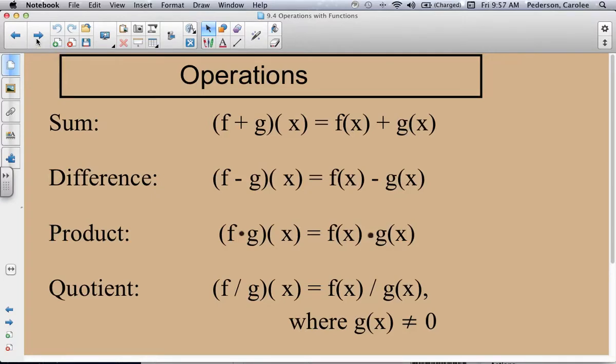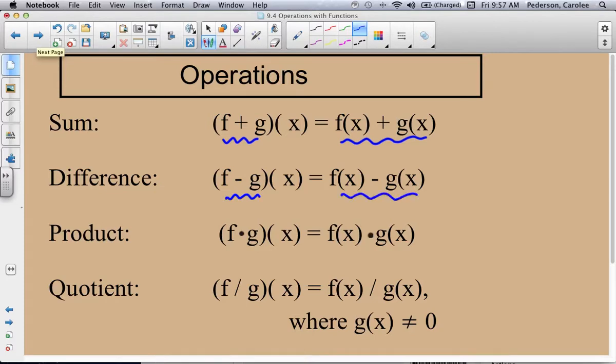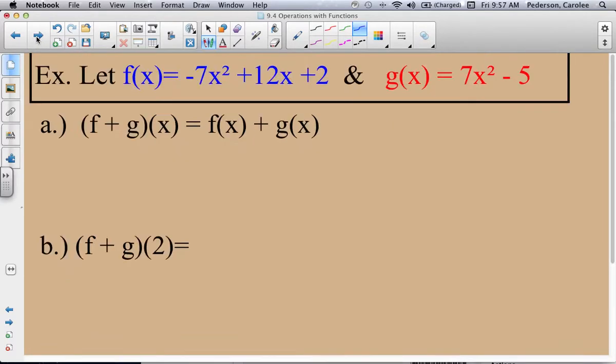They can be written two different ways. One of them can be written with two things in the parentheses, or you can separate it out as f of x plus g of x. Again, don't write these down. F minus g, or f of x minus g of x, f times g, or f of x times g of x. And then the last one, f divided by g is the same thing as the f function divided by the g function. Let's go on to our first example.